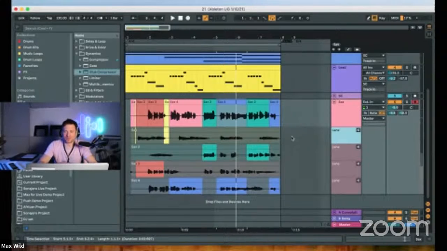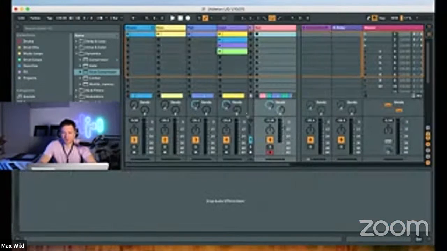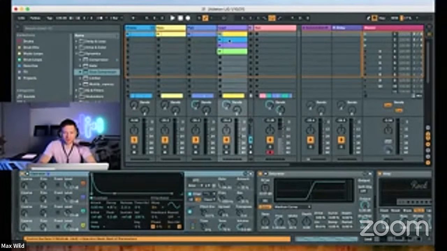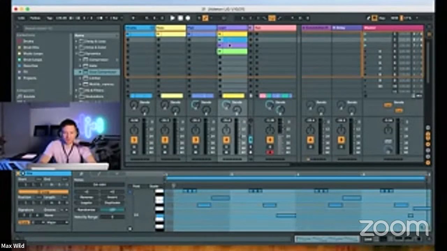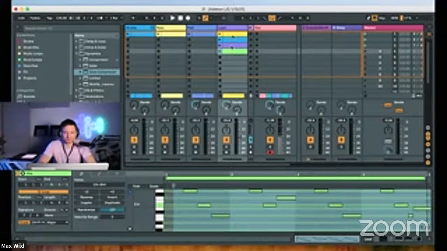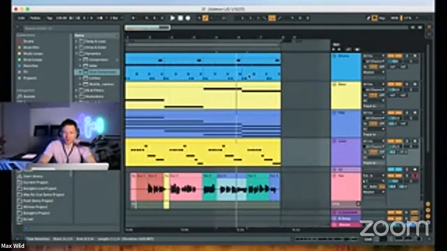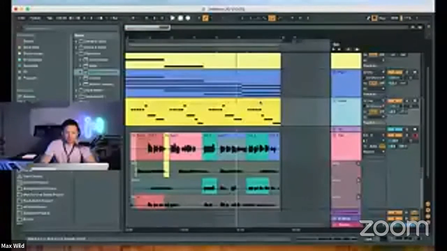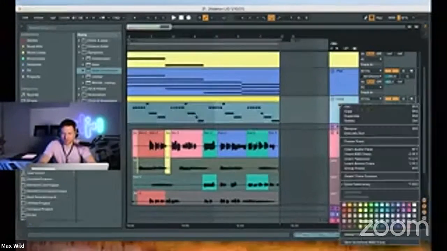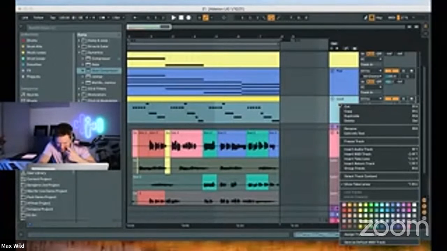Cool. And then last thing I'm going to show you is just how to do that with MIDI. So if I have, let's say, different parts here, here's my lead, and there's little variations with each of these parts. What I could do is combine these into one MIDI part that I like, and what I'll do is create extra take lanes by just right-clicking and insert take lane right here.